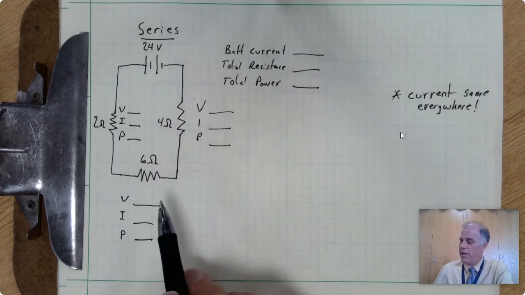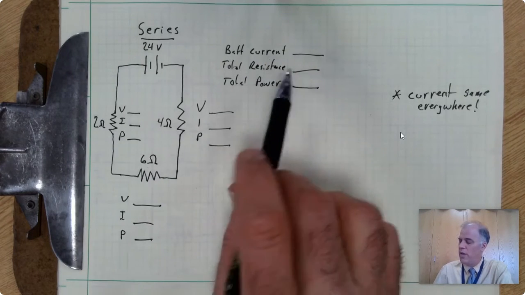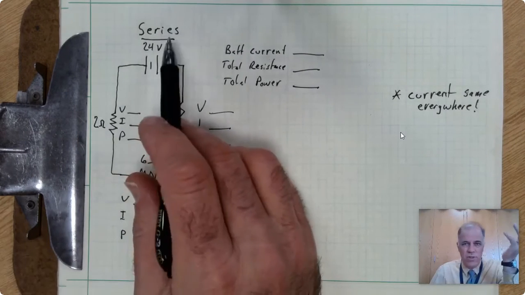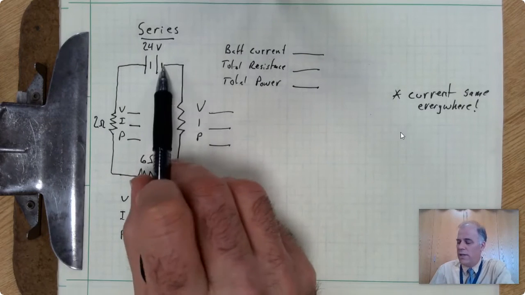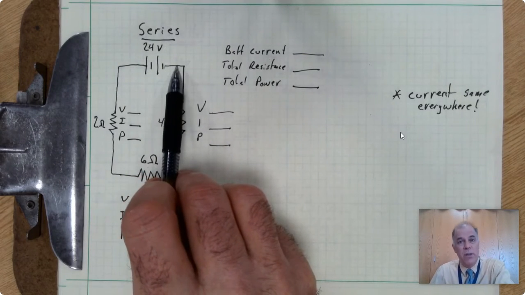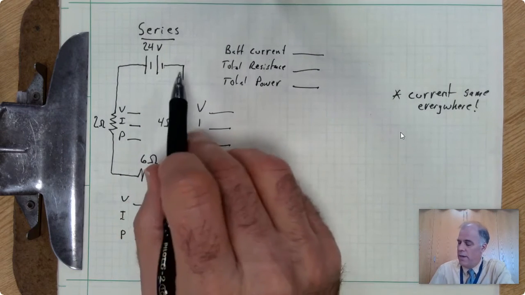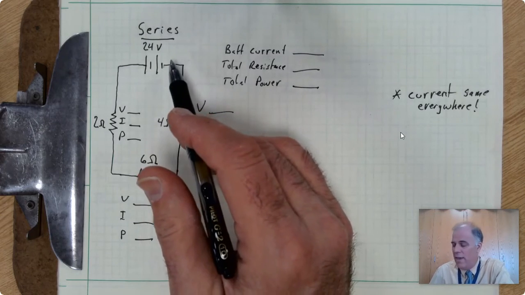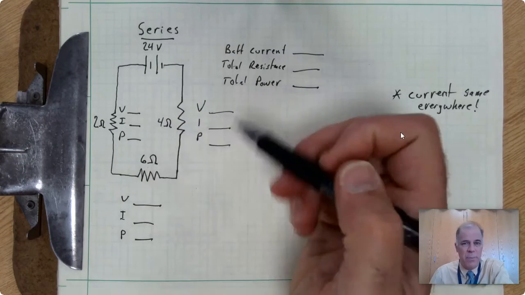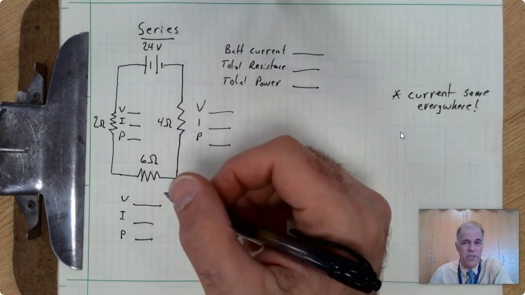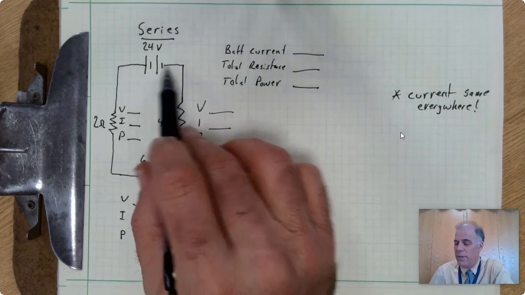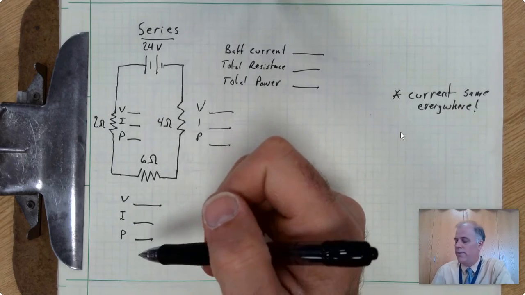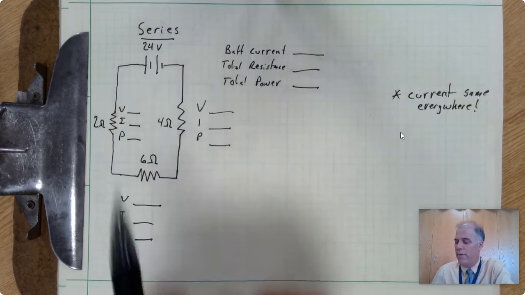We're going to figure out the total resistance that the battery encounters. Now, again, you kind of have to remember the battery is just a stupid thing. It's just an object, and it's trying to push electrons down the wire, and it's having a little bit of trouble doing that because of the fact that there are resistors in the way. But the battery has no way of knowing if there's a whole bunch of resistors all stacked up in some strange way, or if there's just one big resistor. All it knows is that there is something down there which is trying to prevent electrons from flowing down the wire. So total resistance is just the resistance that the battery is experiencing.